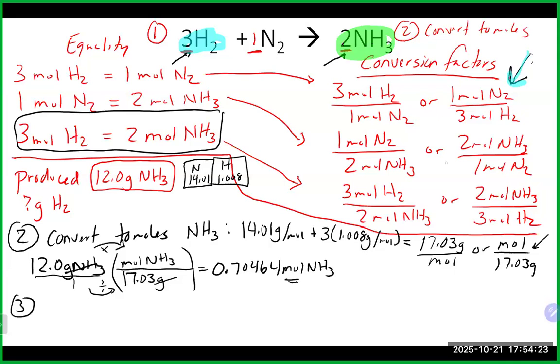So this was the number we just got on the previous step. And these are moles of NH3. The moles of NH3 are up on top, and obviously to get rid of it with dimensional analysis, we would need the moles of NH3 to be on the bottom, and we would want to choose this as our conversion factor, our stoichiometry step. Once again, like I said, you're not going to use them all. You're just going to use whichever one works.